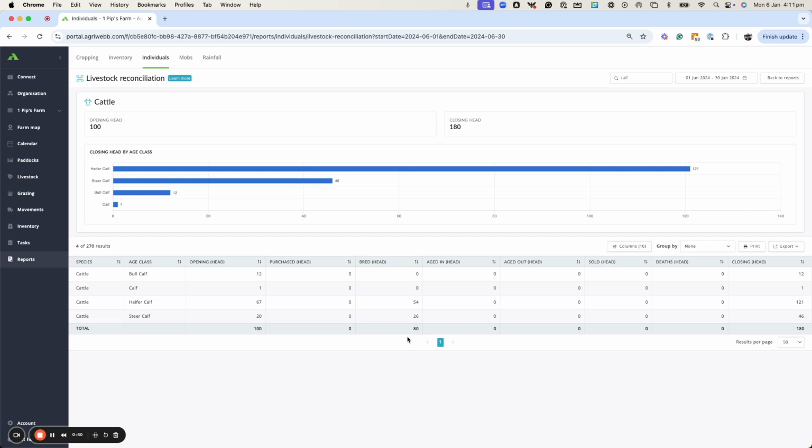We just need to make sure that these animals have their date of birth set to June correctly. However, we want their date on farm to be set to September. That way they can come into our livestock reconciliation in September and ultimately hit the books on their branding or marking date. So you can do this if you have any historical records that are flowing through to your reports incorrectly. You can come and find the animals.